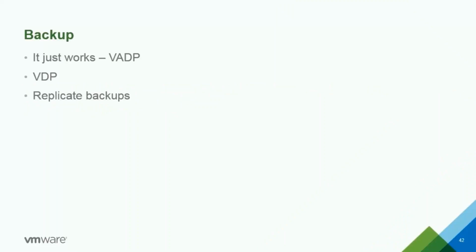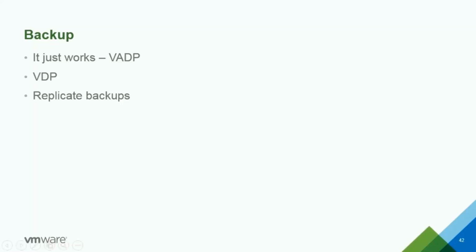So the first thing that we'll talk about is backup. And the big thing that I just want to point out with backup is, if you're using VADP right now to do your backups, the VMware APIs for data protection, if your backup tool is using those, it's going to work with vSAN. vSAN supports VADP. I would check with your backup vendor just to verify and confirm, but there isn't a good reason why it wouldn't work with vSAN.